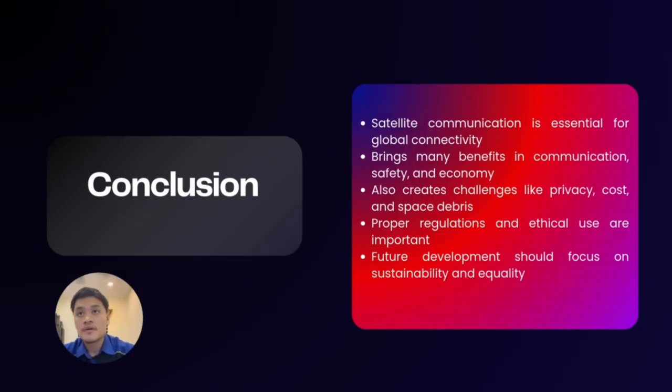In conclusion, satellite communication systems are essential in modern society. They help connect the world, support education, improve safety, and boost economic growth. Although there are challenges such as cost, privacy, and space debris, proper regulation can reduce these issues. With responsibility, development, and ethical practice, satellite communication will continue to benefit humanity in the future.